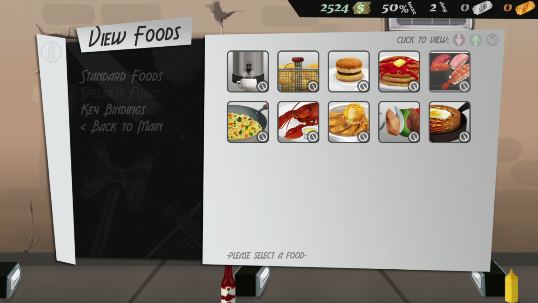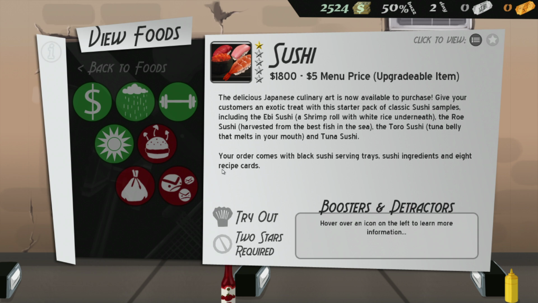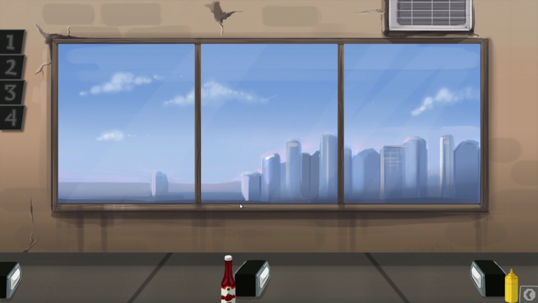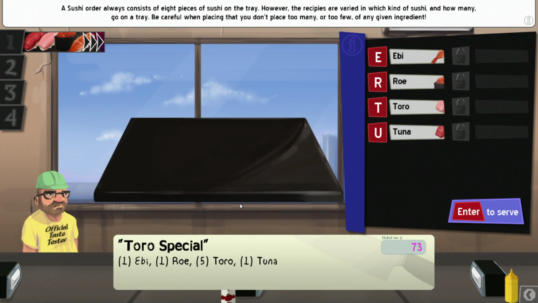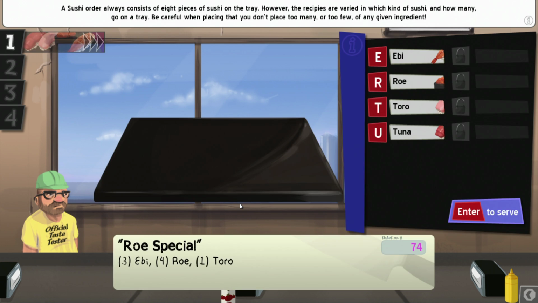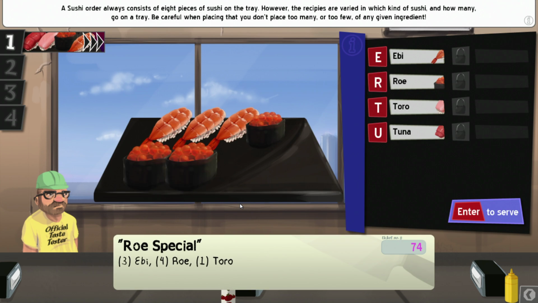That one is hard. Oh, is that sushi? Oh, sushi! How hard? Sushi should be very hard to make. Very hard to make. All right, one Ebby. So, E-R-T-U. Oh, shit! No, he wanted more than that. Whoops. All right. E. So that's 1, 2, 3. 1, 2, 3, 4. And T.